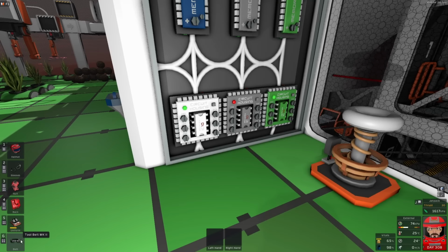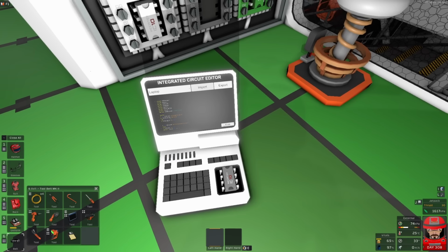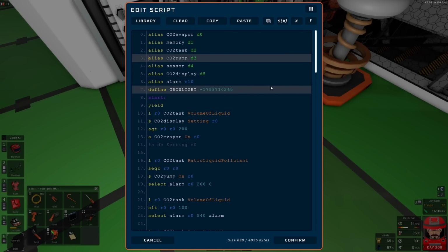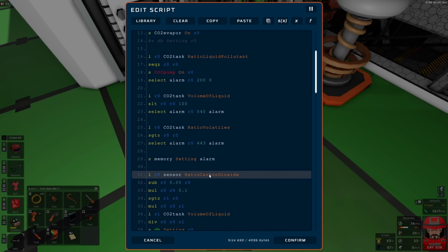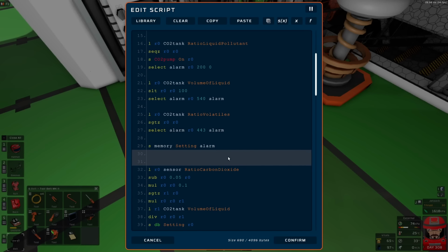Right. So, yoink, you import our CO2 card. Now, oh, it's got the grow lights on it as well. That's right, bad me. CO2 tank. We don't have the CO2 pump anymore. That is now the evaporator. Okay, so the two things we have down here. We're picking up the carbon dioxide and that one there. So we want to know if there's liquid pollutant and carbon dioxide. So we need to know both of them now. They're no longer separate things.